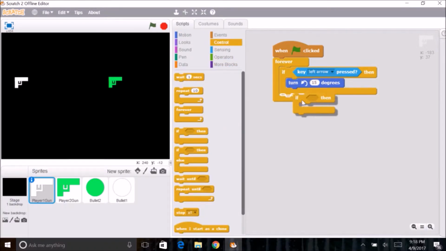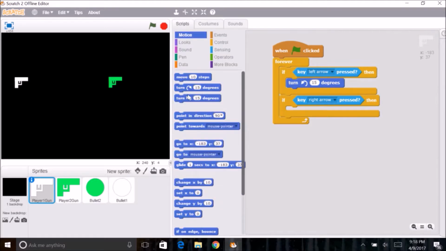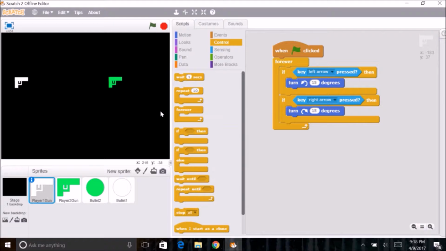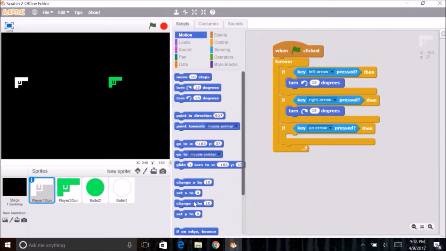And then if the right arrow is pressed, well, we're going to do the same thing, except we're going to turn to the right. And then also, if the up arrow is pressed, we're going to move up. So we're going to use change Y by 10.